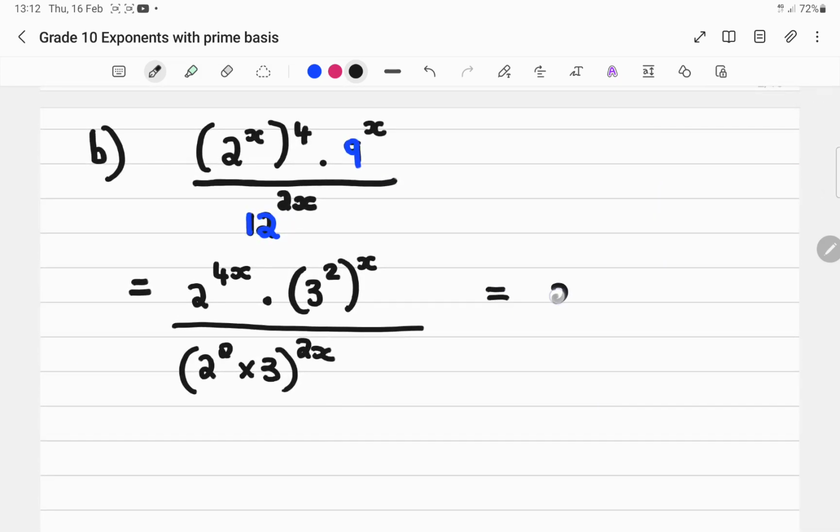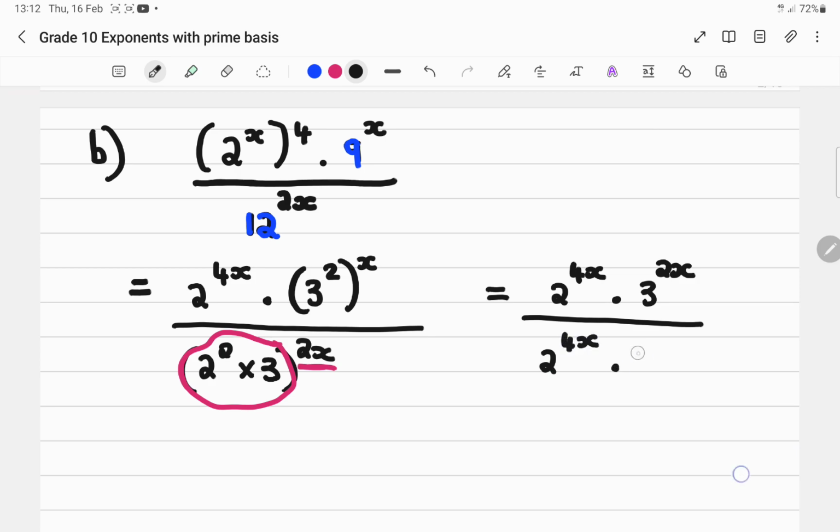Okay, we're going to deal with them now. So it's 2 to the power 4x times 3 to the power 2 times x, which is 2x, over. Now, this is that rule where everything inside the bracket is to the power 2x. So the 2 to the power 2, 2 times 2 is 4x, times 3 to the power of 1 times 2x is 2x. Now you're going to ask yourself, can I simplify upstairs? No. Now we're going to look upstairs, downstairs, and they're actually all the same. So they divide out like that, and anything divided by the same something is 1.